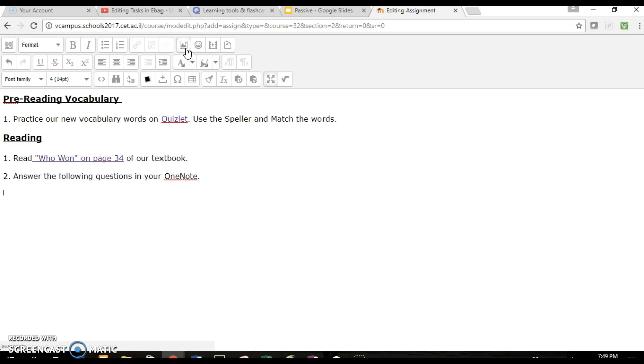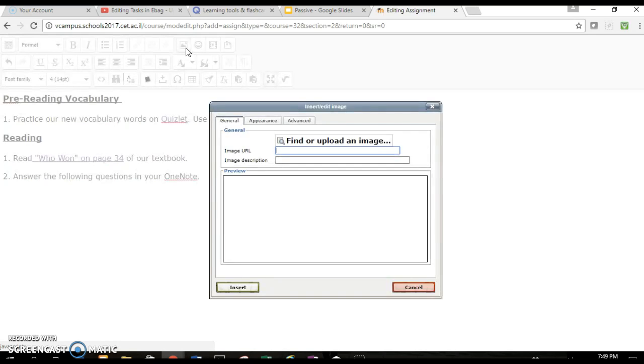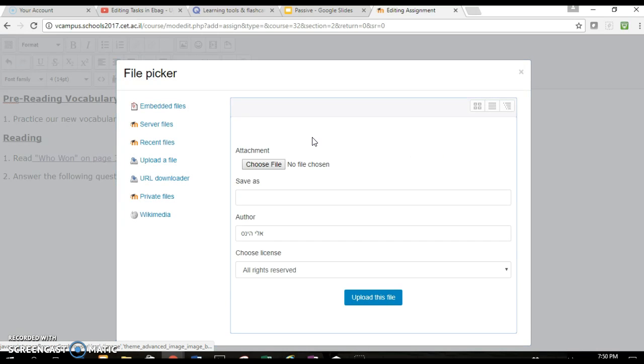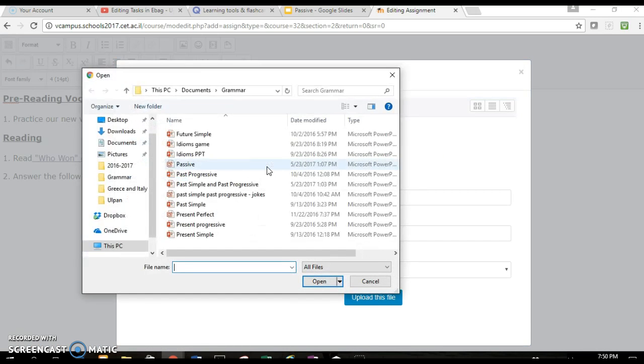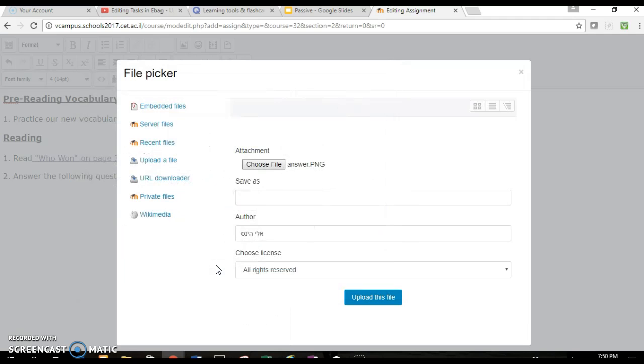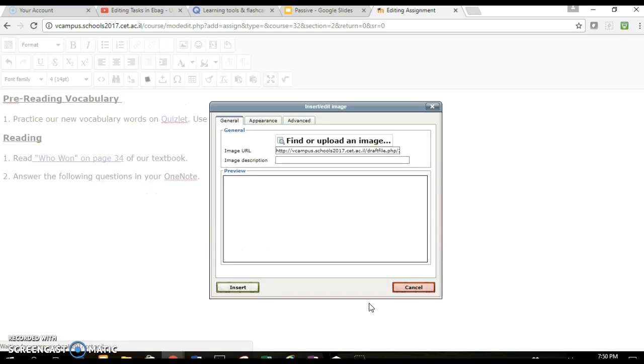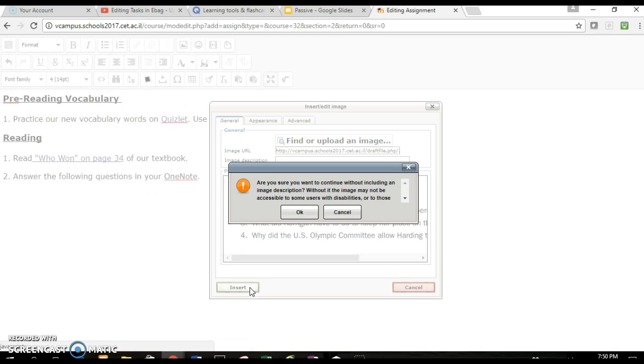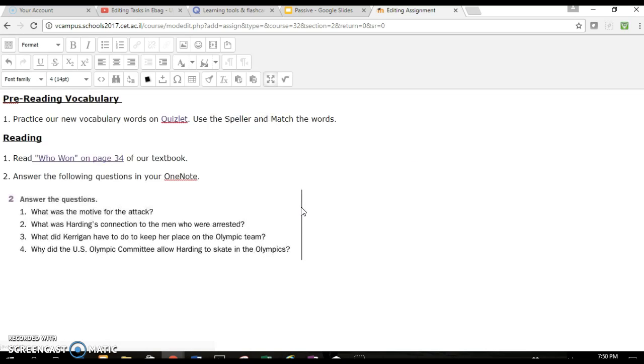So I go up to Insert or Edit an Image, Find or Upload an Image, choose a file, and upload this file. I click OK. I don't feel that my picture really needs a description. Now they have the questions that they are asked to answer in their OneNote.